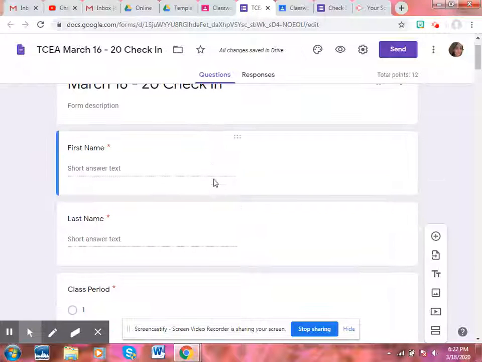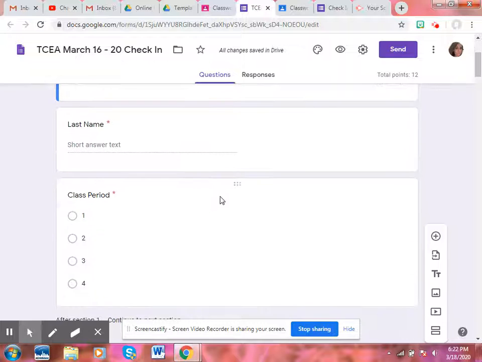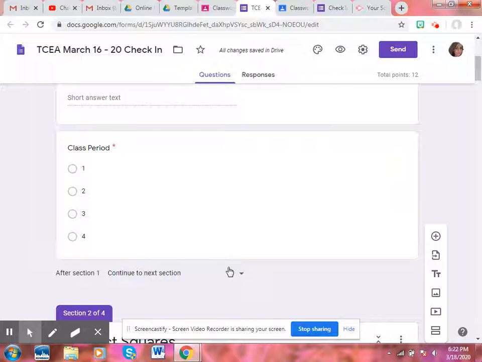My students say their first name and last name, and I particularly do them separate because no matter what form you have students put their name, whether it's last, first, and then last with commas or whatever, they end up submitting it and it looks like a hot mess. So I keep them separate. Again, you can completely take this off if you want to, because if you put it on Google Classroom, it's going to automatically connect the form to that particular Gmail account of theirs. But just in case technology fails, they're going to submit a form for me with their first and last name. Also their class period, because you can organize a spreadsheet as well, but that's advanced for this video.